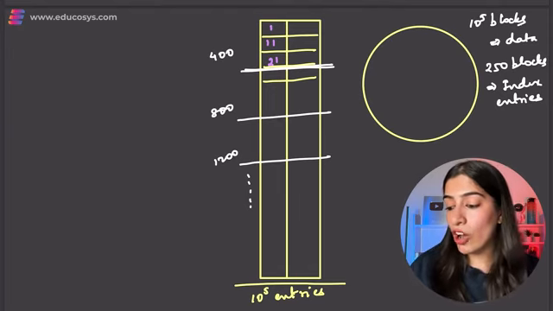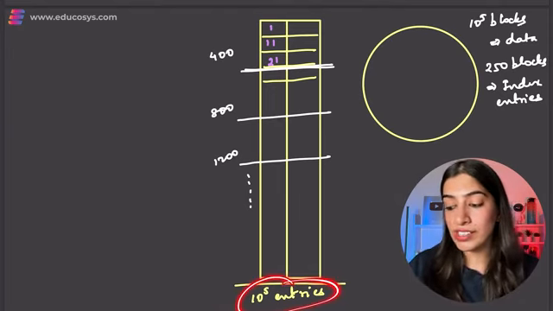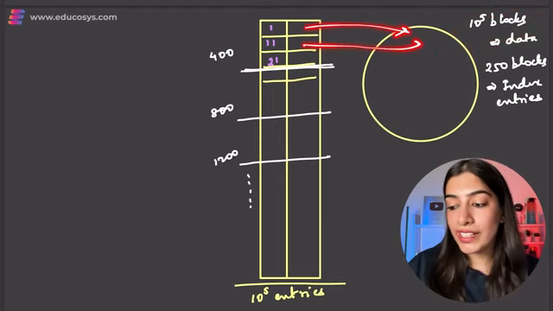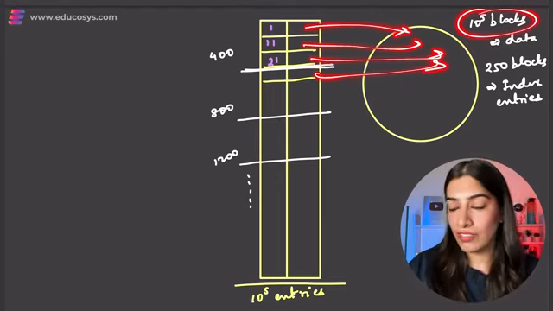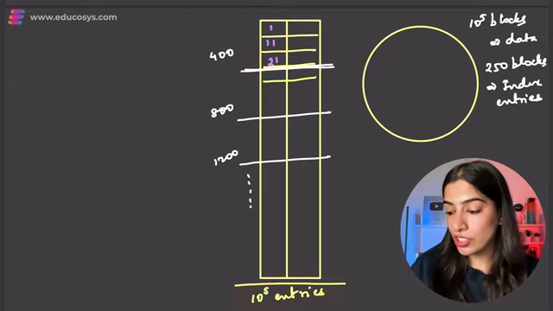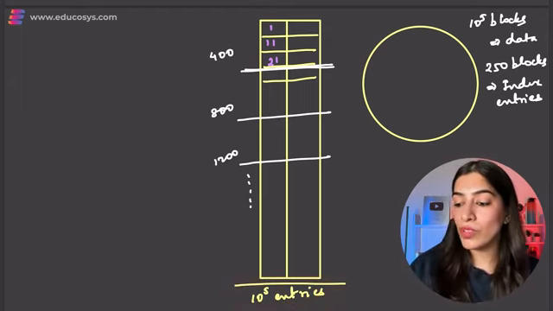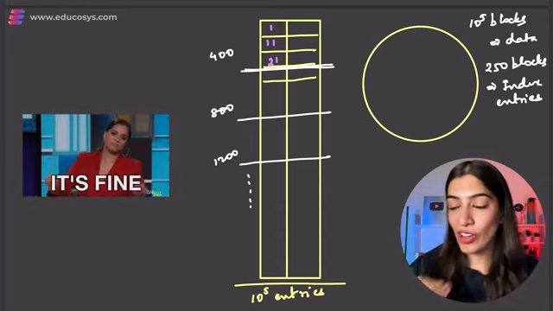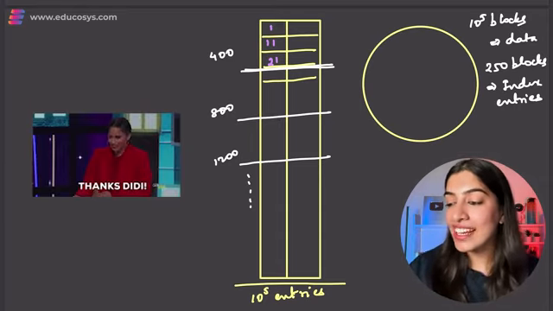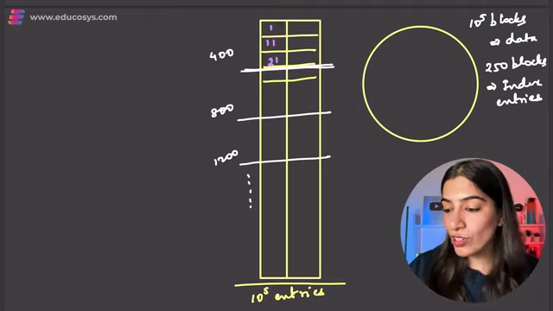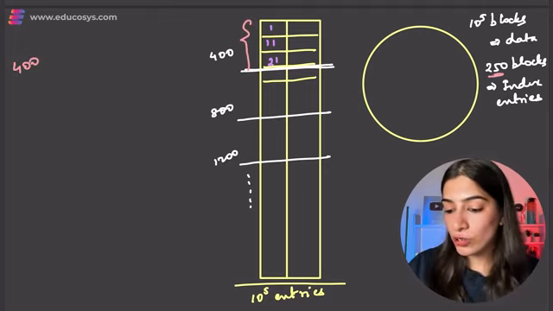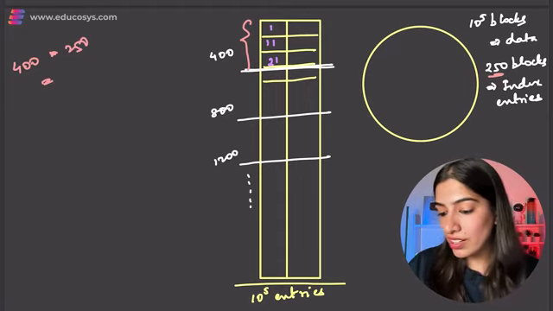Firstly, if you still have the doubt, how many entries are going to be there in this table? 10 power 5 entries. Why? See, 10 power 5 blocks are used to store the data. What are we pointing to? The blocks that have data. How many blocks have data? 10 power 5. So that is why 10 power 5 entries. I'm repeating again and again so that you don't have any doubts. I'm sorry if you're getting annoyed by my repetition, just making sure that there are no doubts. Now, if you also want to do the cross calculation, you can see that 400 entries and 250 blocks will be 10 power 5.